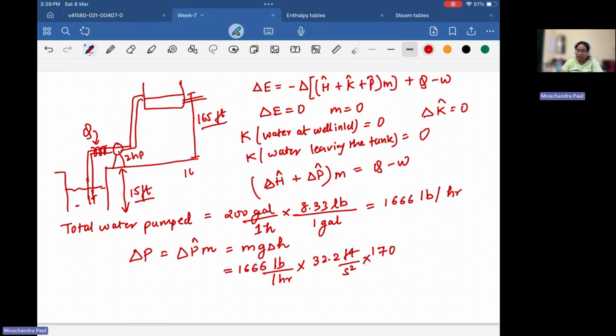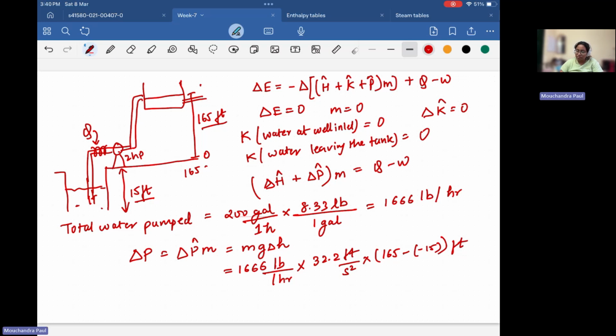If you see, if this is the zero axis, 165. Let me write it like this. So this is the initial height, this is the final height. So 165 minus, it is final minus initial, minus 15. This is how you will write the change in the height that has happened in feet.